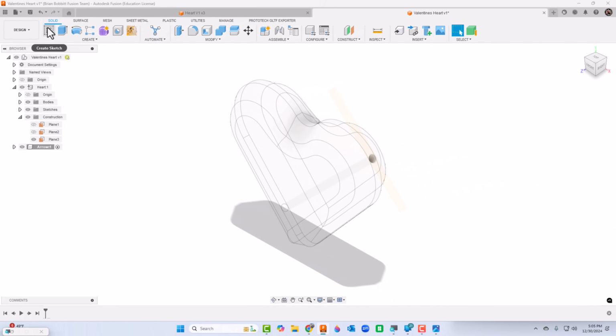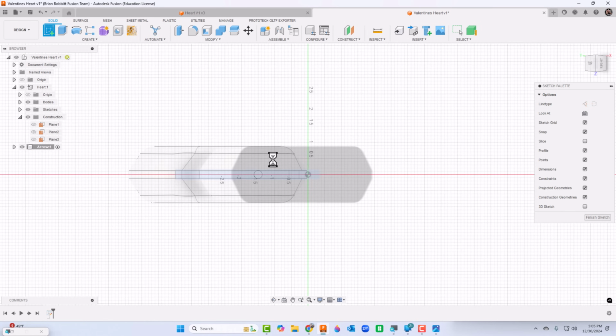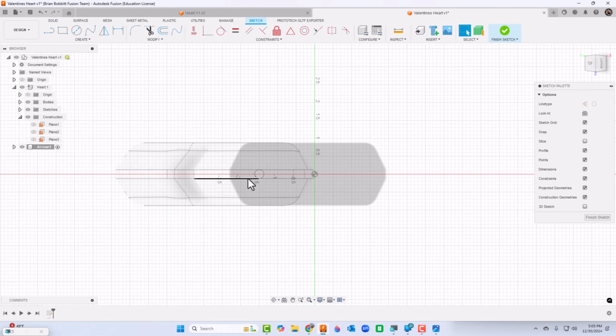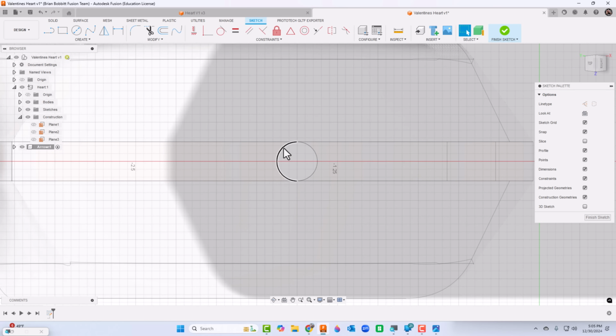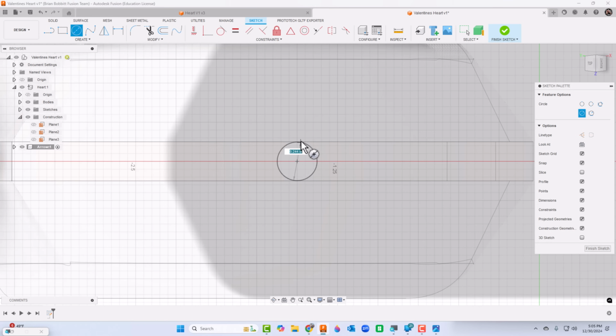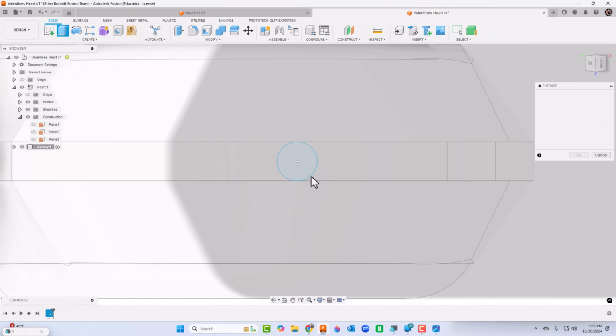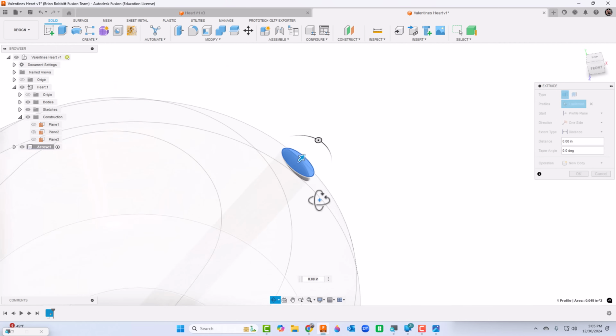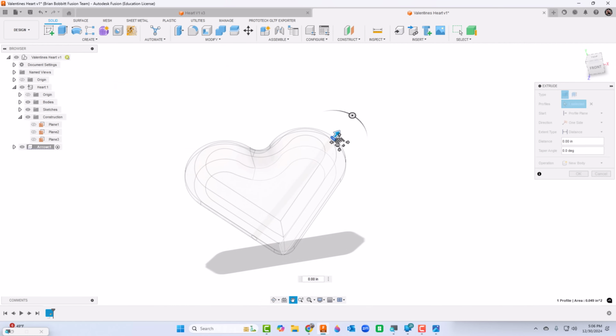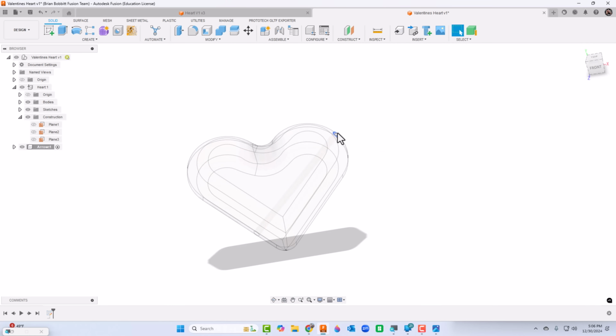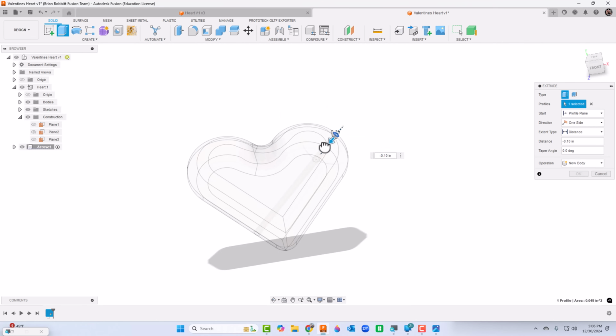Right, so now I'll click New Sketch. I'm going to click on that plane we just drew. And I'm going to zoom in, and you could just project these two lines. I'm just going to take a circle, put it right there in the middle, and this needs to have a dimension of 0.25. And I'm going to press E for extrude, or finish sketch and then extrude, either way. Rotate that though so we can see it. We're going to actually make a couple of extrusions here. So the first one, we're going to go down through that. I'm going to say -7.